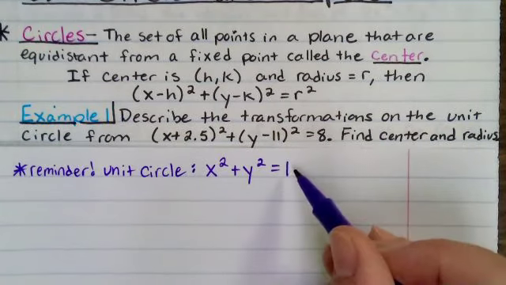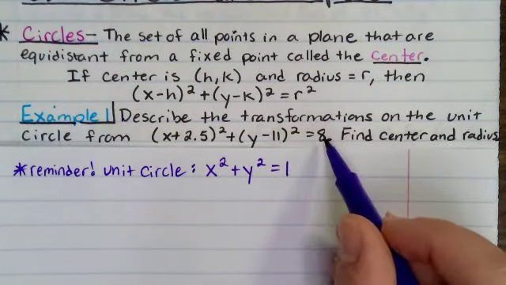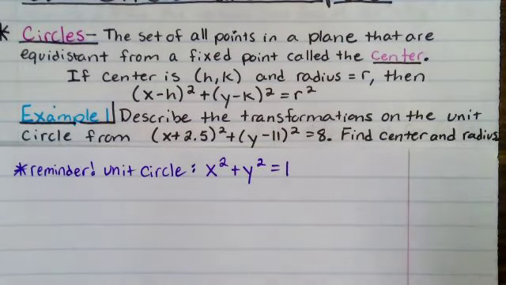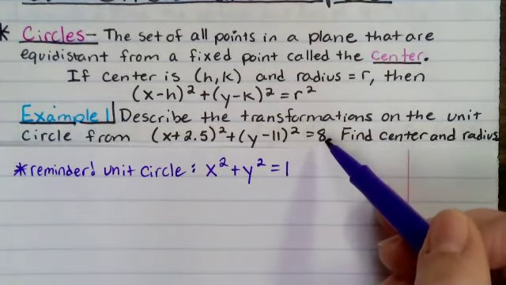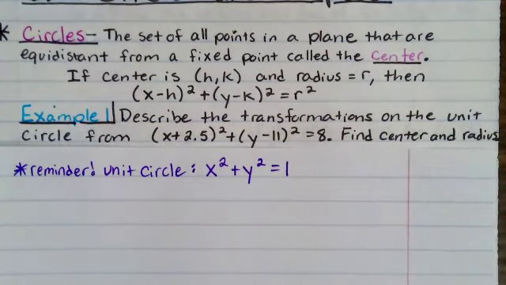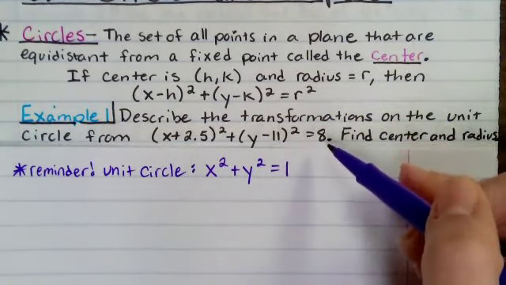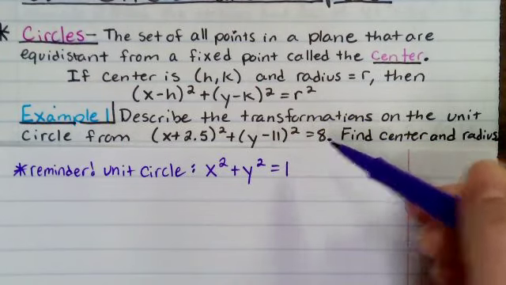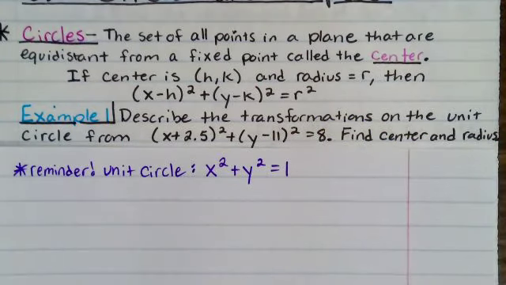Also, our unit circle had a radius of 1. This one does not, so I can use that value to help me decide how the circle has been dilated. The radius is just telling us how big the circle is. This is going to be a bigger circle because the radius squared is 8. Now, don't fall into the trap of saying that it's been dilated by a factor of 8. That's not true, because the radius squared is 8, not the radius. So we're going to have to figure out exactly what that is.